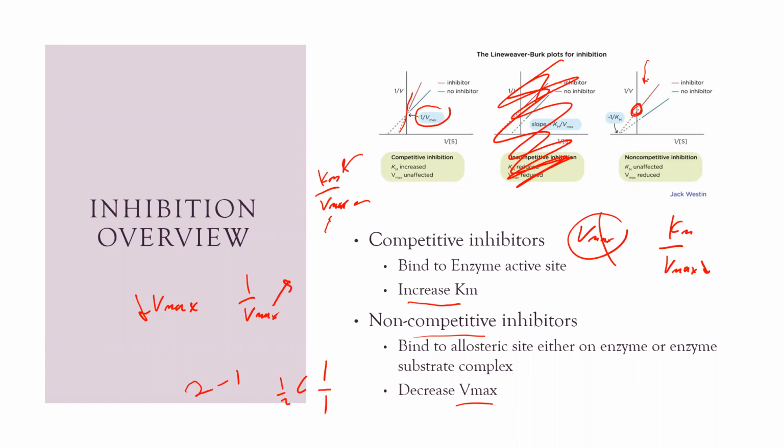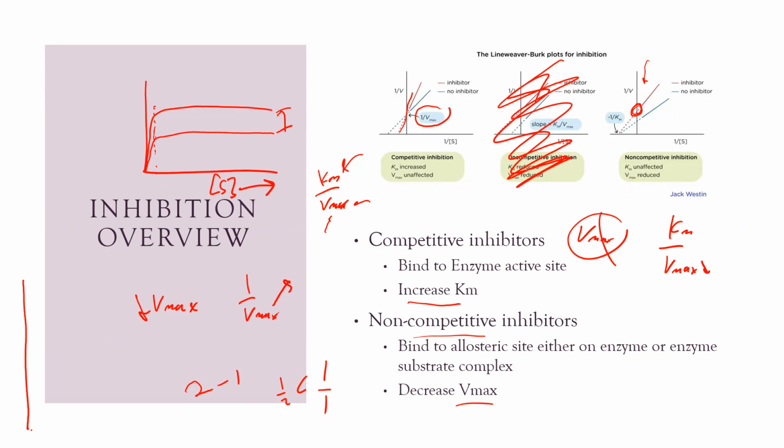Yeah, so non-competitive. So non-competitive, our Vmax is going to change, right? So here's normal, and then here's not normal. The key here is that Km stays the same. Thinking about this from our perspective, non-competitive doesn't bind to the active site, but it binds to an allosteric site, right? It means that no matter how much substrate you add, there's always going to be a fraction of that that's bound up and not able to turn those into products. And so that's why there's going to be this discrepancy here.